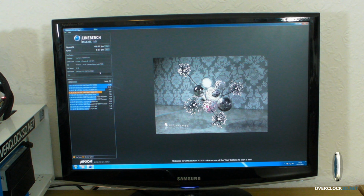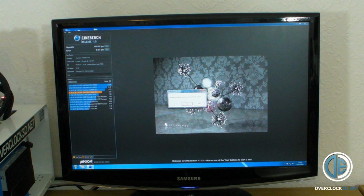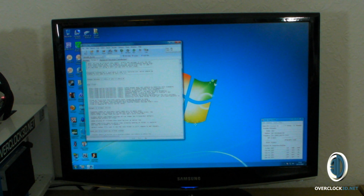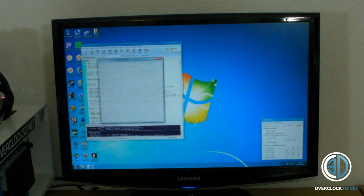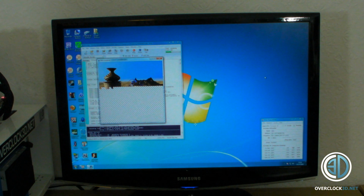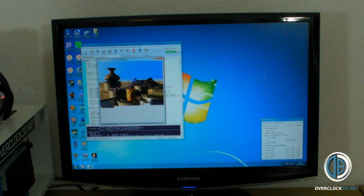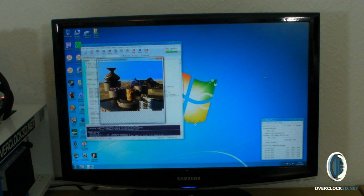Well, that's got an 8.97 point score on the CPU there, which again is pretty phenomenal. Going to do Point of View quickly. I'm going to do this all live with you on here. You can see the maximum temperature we've had so far has been 60 degrees down in the bottom right hand corner. It's slowly rendering away there. Well, not slowly by any stretch of the imagination.